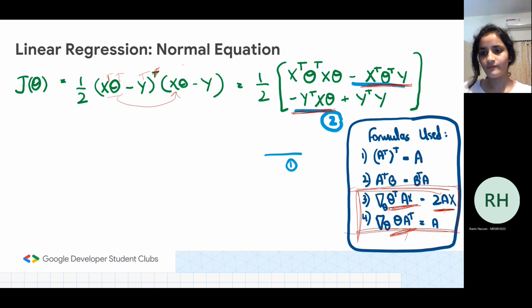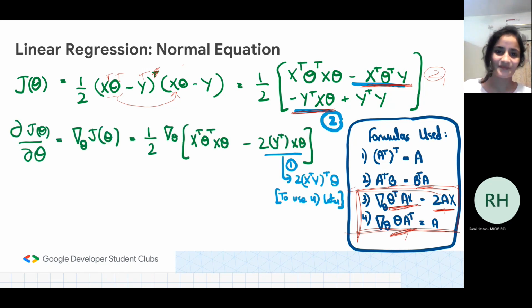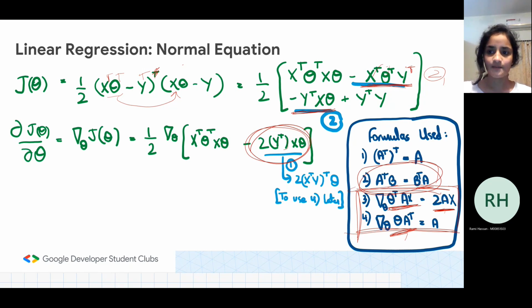So we have a formula for that. A transpose B is equal to B transpose A. Second rule over here, okay? Second rule. So it means either one can have the transpose. The multiplication is going to be the same. So what we're going to do is transfer the transpose into the other term. That's what we do over here. So this term, we make only y have that transpose. Over here, we cut these two and we add the transpose to y, just like how this formula has. Okay, that's one change that we do.